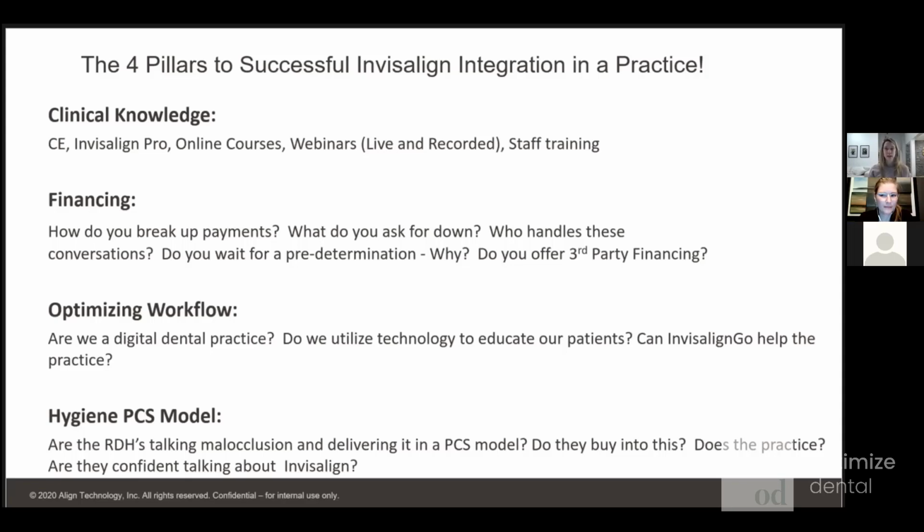We want to say things to the patient like, your teeth are in trauma, or we're seeing recession, you have tooth wear. And then we want to talk about the consequences, right? Consequences are so important. What do the consequences look like in 5 years? In 10 years? In 20 years? And you want to link them. If we don't use the consequence, like I said before, you're going to sound like a used car salesman. So then we're going to offer them a solution. And instead of saying Invisalign, I like to say clear aligner therapy.